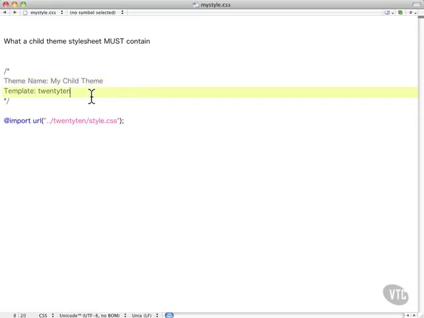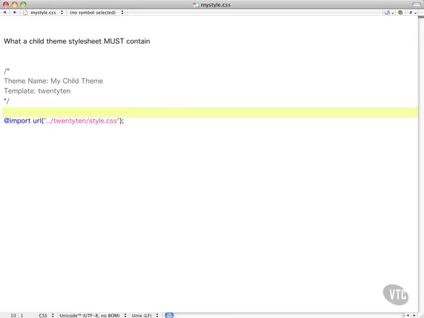Then you need to indicate where WordPress is to look for the parent files. In other words, this template is the name of your parent theme. Now this line you technically don't have to have because the style.css will overwrite the parent's style.css. But usually you're trying to use a lot of the CSS in the parent theme. So what you do is you do an import here, and you bring in the style sheet of your parent theme. One thing to be careful of, don't put any CSS rules here between the import and the comments. They have to go after the import. If you put anything in here as a rule in CSS, then it's going to negate the import feature and it's not going to work.